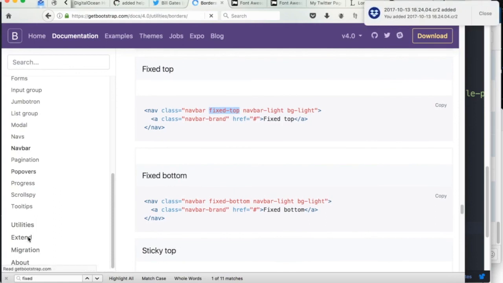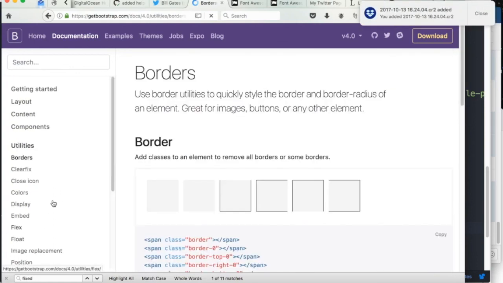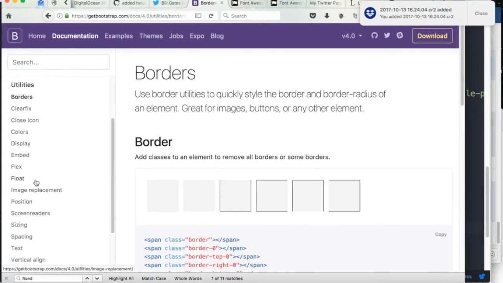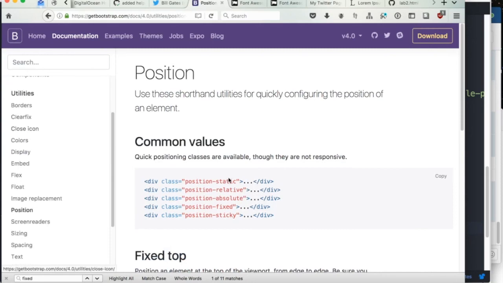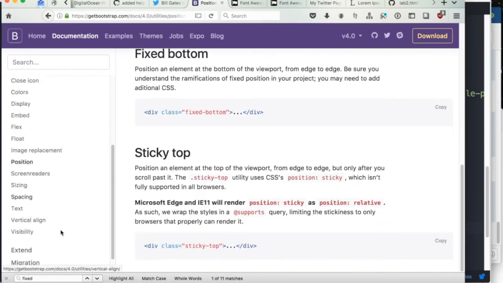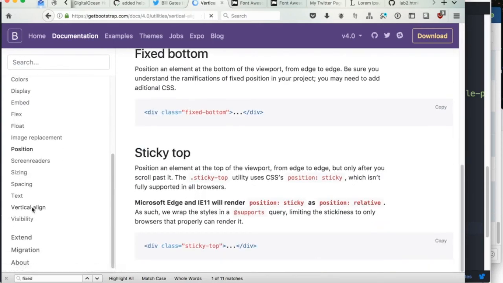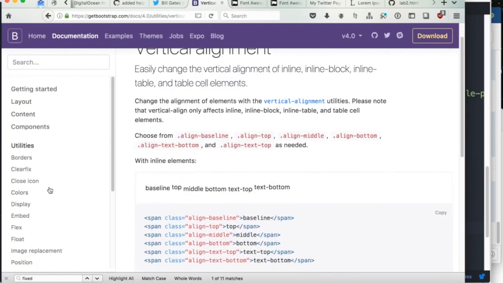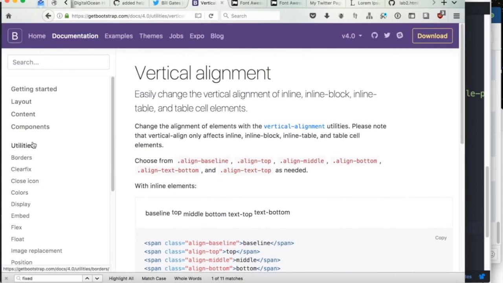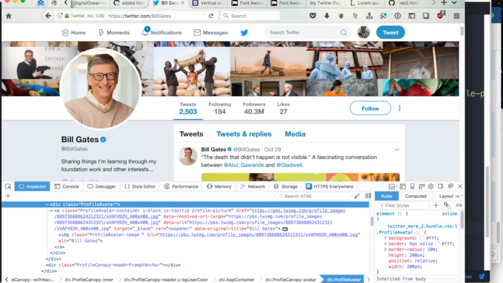Not sure that it does. It gives us this vertical line, which is kind of nice. Yeah, I think we're just going to have to sort this out ourselves.